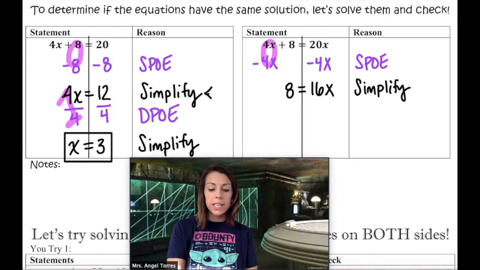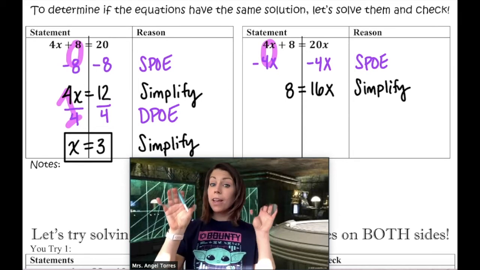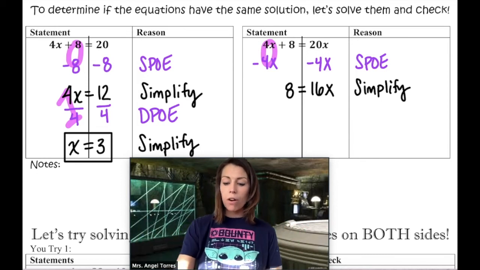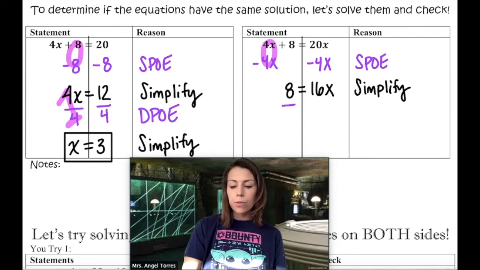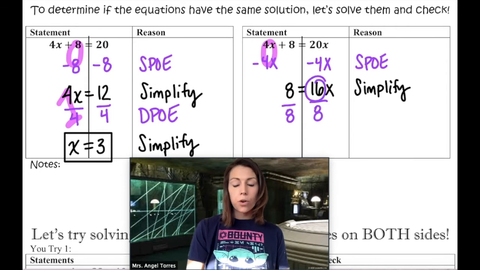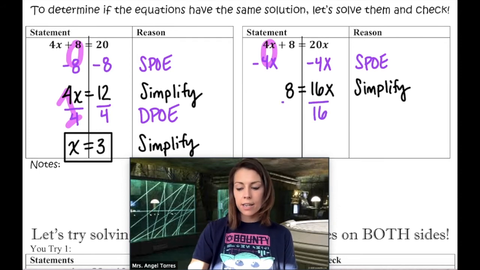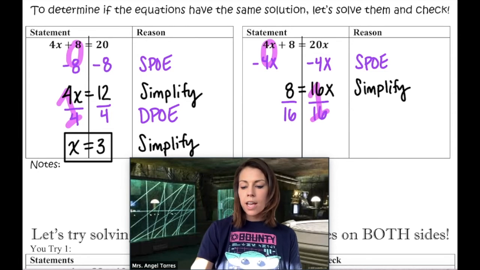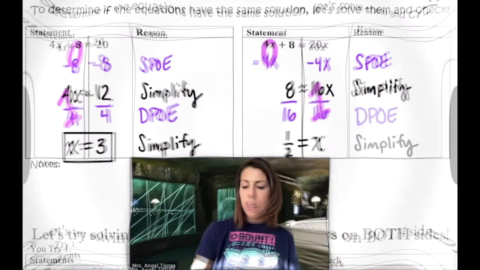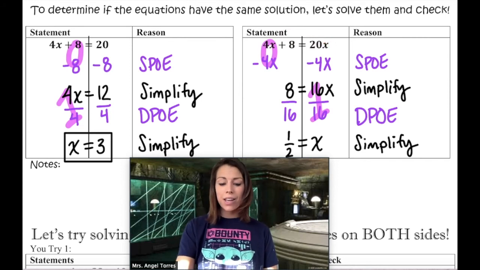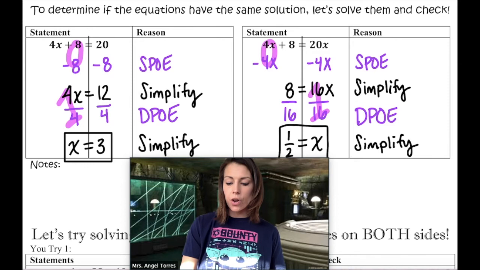Now, similar to equation one, I'm down to a single term and a single term. Careful — the variable has switched to the other side, so a common mistake would be to divide by 8. We're trying to create a big one out of 16, not 8. So I divide by 16: 16 divided by 16 is a big one factor, and 8 divided by 16 is one half. Quick mental check: half of 4 is 2, 2 plus 8 is 10, and half of 20 is also 10. So x equals one half is the correct solution.